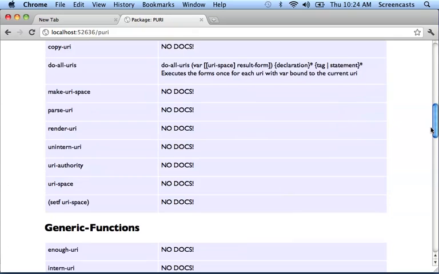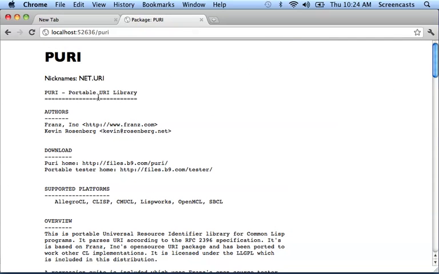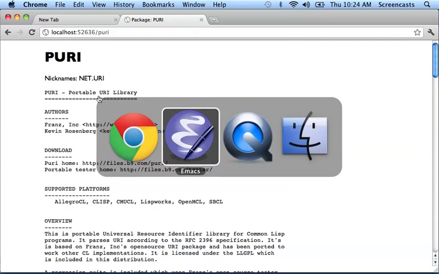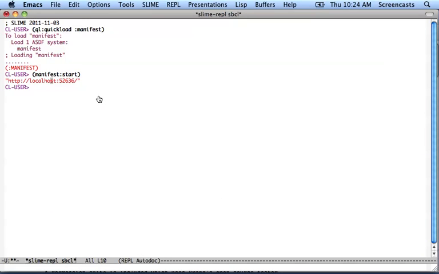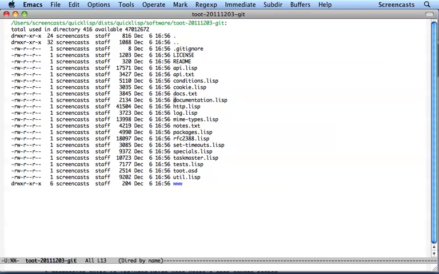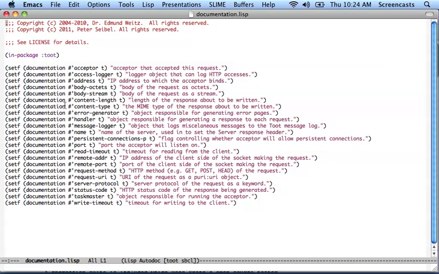One trick that I actually use in Toot, if you look in the source of Toot, is I have a file, which I can probably find here. Oh no, not as this user, sorry. I have a file that contains all of the, I guess I can, dists, Quicklisp, software, Toot, documentation.lisp, where separate from the actual code, I just set up documentation of a bunch of stuff that I, for whatever reason, didn't want to put in the code. I was just experimenting with that.